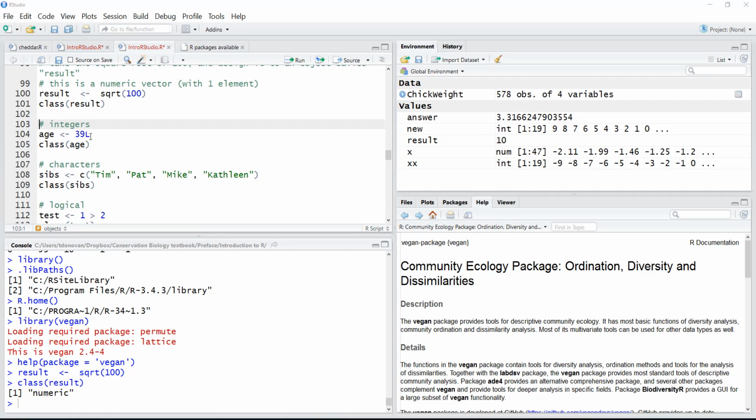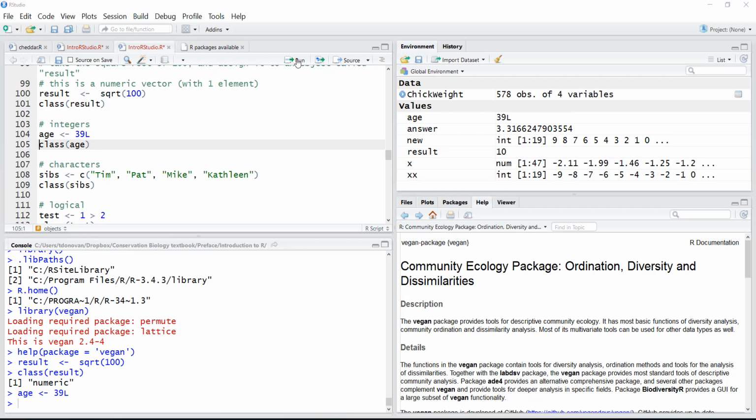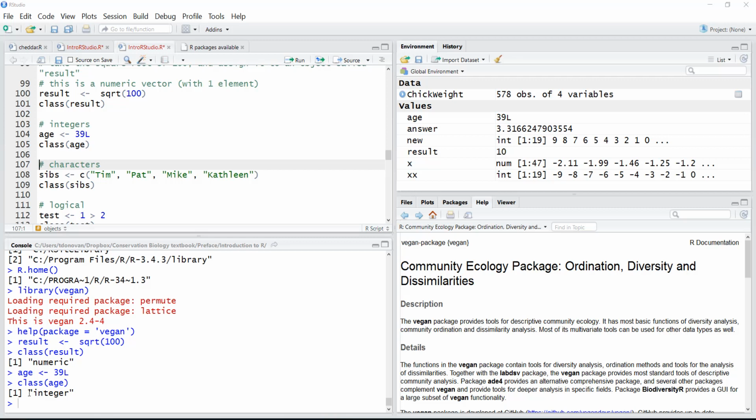Here if I say age is 39, that's not me, but I also indicated a little L there, and that little L indicates that the 39 should be stored as an integer. Here's our age, and you can see 39 with a little L after it. If we look at the class of that object, you can see that R is returning the word integer.